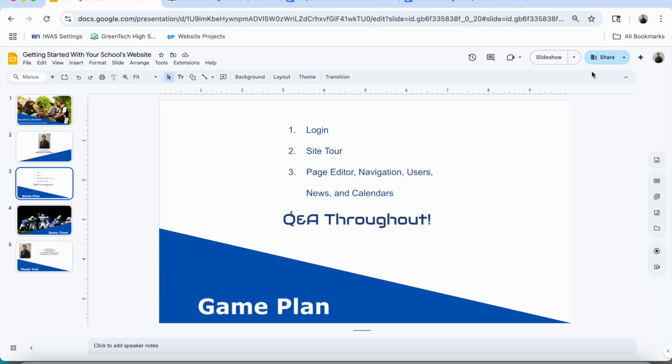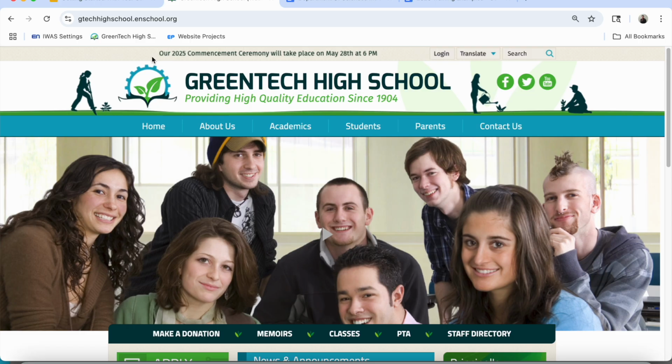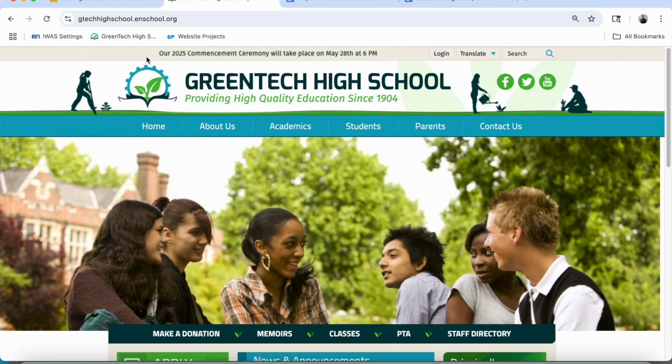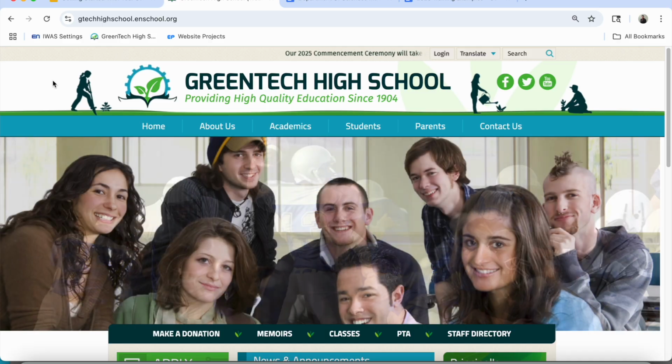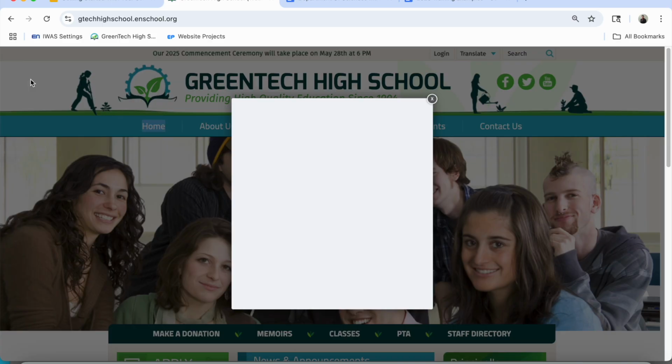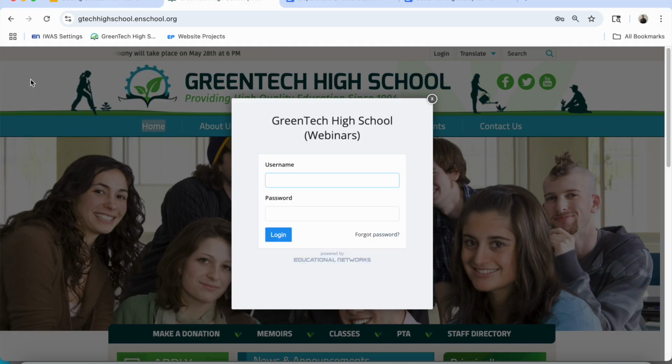Now, how you sign in to Educational Network CMS, to SchoolSite Pro, is different, but it's cool, because you no longer have to go to a separate admin site. You get to log in right on the live site. Here's what you want to do. Anytime you're using a PC, double click the Control key on your keyboard. If you're using a Mac, instead you'll double click Command. That will pull up the login window for us.